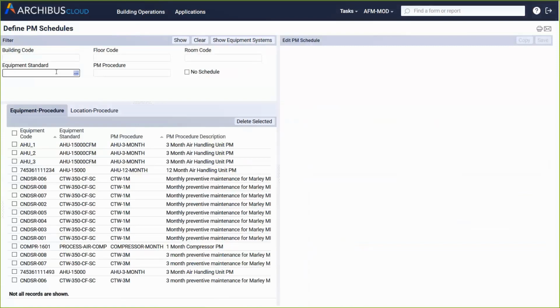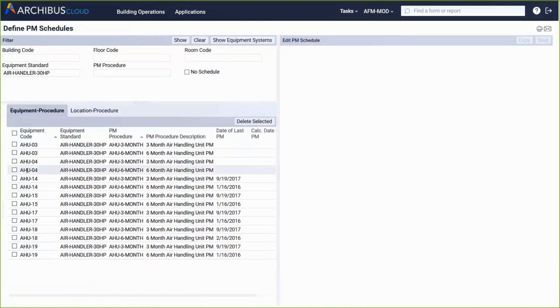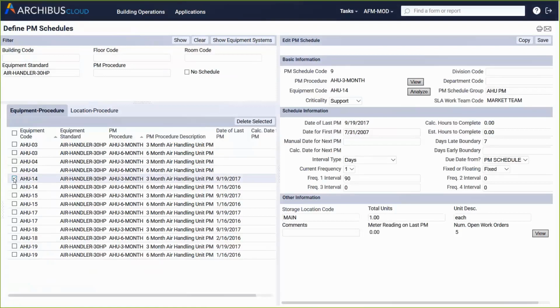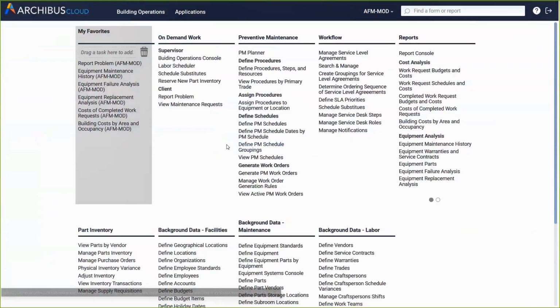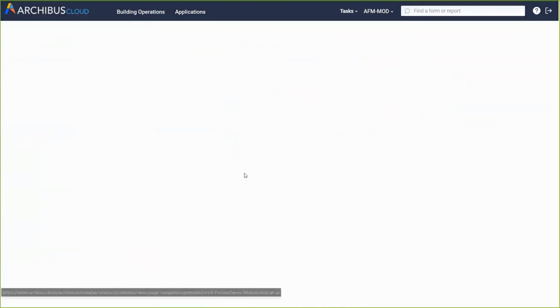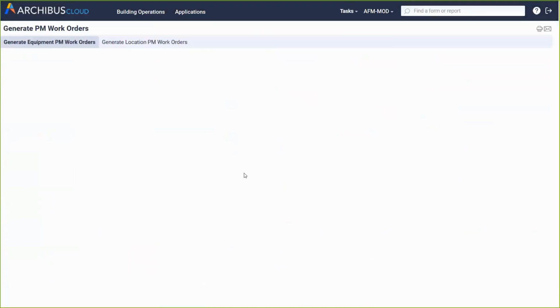And finally, what we want to do is understand the schedule that we set up, and pretty much the most important aspect of setting up the schedule is making sure that we identify when we're doing our first PM, tracking each time the PM updates, and letting the system generate when the next PM is going to be done. And every time we finish work, it automatically gets us ready for the next time work has to be scheduled.